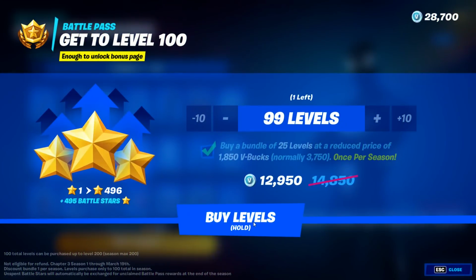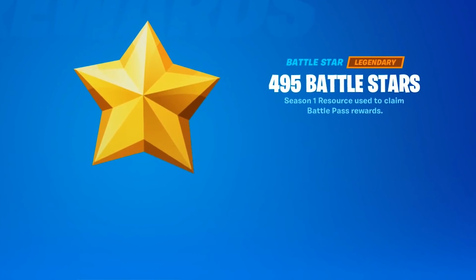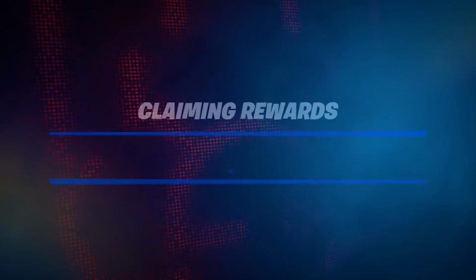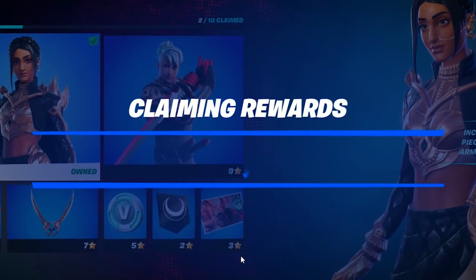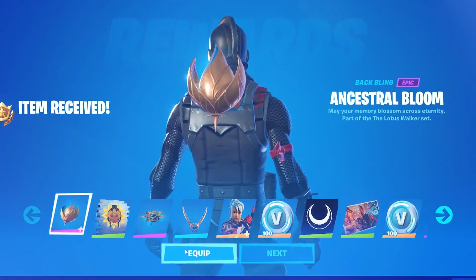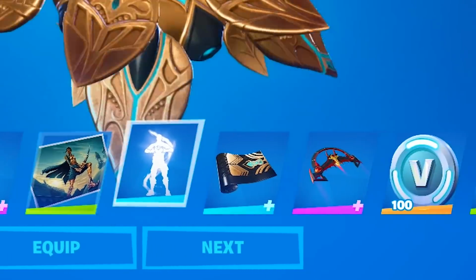Is it gonna work? What? Okay, there we go. We got our 495 battle stars, and now we're able to claim all of the rewards, ladies and gentlemen. So hold on, let's give this 1 second. And it failed. Nice. Yes, and there we go. We are literally tier 100 inside of Fortnite. We got a ton of different rewards.